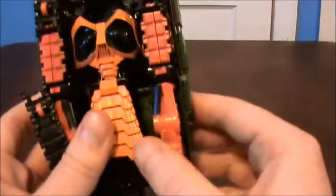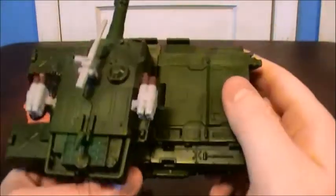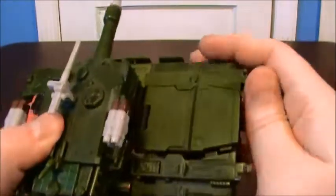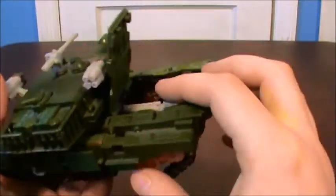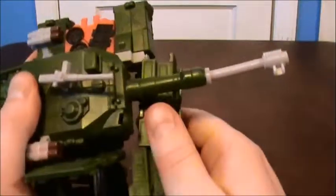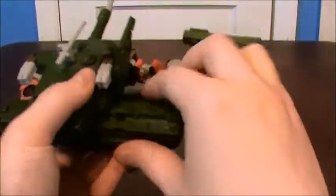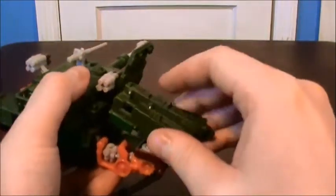Okay. Next, we'll do the feet and lower bits. You definitely want to turn this guy to the side, because for one, you got to pop these sides off a little bit so that you can get this guy loose. Then, let's see, we'll do it on this side. It's easier to get this out, or loosened up. Oh, duh, sorry. We should do this first. Pull these back. Up and back. There's a little holster here for one of his weapons that will automatically pop up.